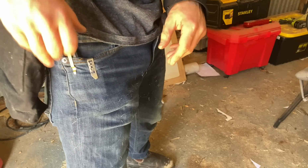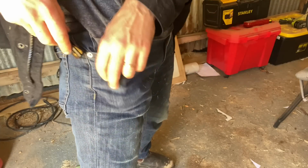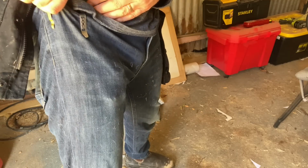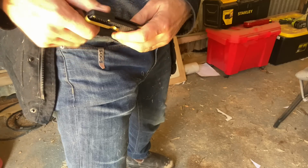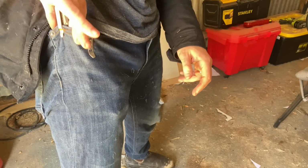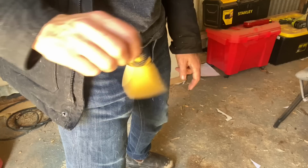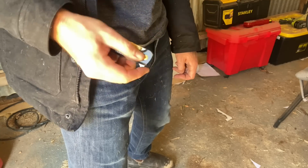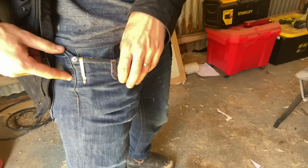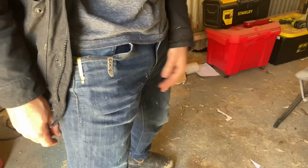This one's just a slightly nicer version of the same idea. So it pulls out, slides over your pants just as well. Pulling them out, with deep carry clips, sometimes you will find that because you pull them out touching the clip, it will be a little bit harder to pull out. You can always grab the knife from the side and pull it out, but then you might fumble with it. So, in important life decisions like this, I'll leave them up to you, the viewer. But I definitely prefer the Fancy Lad clip on the SOG, at least in terms of its shape, size, and just how it feels and looks.